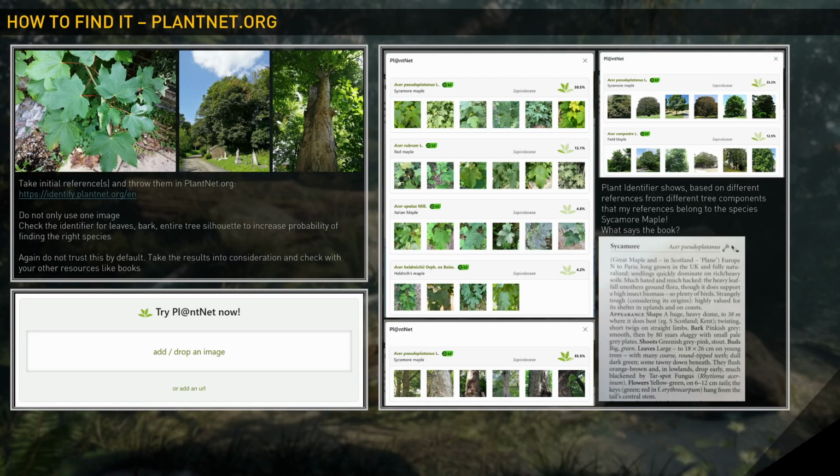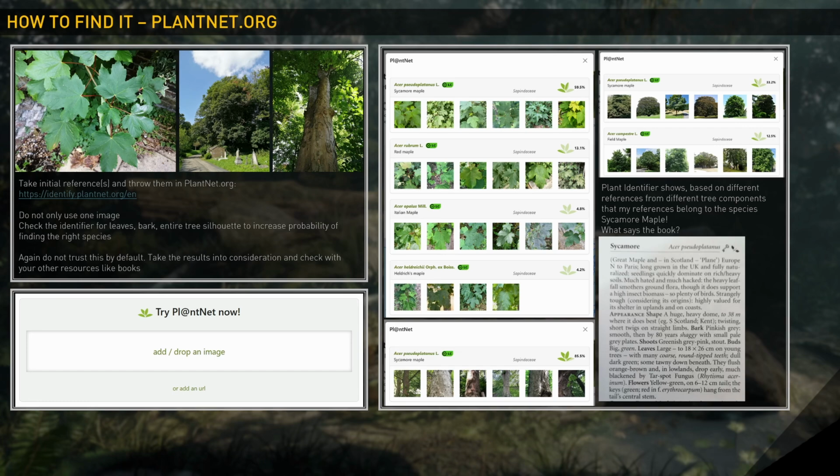Another online tool you can use for that, and I'm also using it at work, is plantnet.org. It's a really nice online platform where people share their location and pictures of where they found a certain plant. This is then used as the base of a data set for when you upload an image of a plant. Again, it's AI, so be careful. The tool will figure out the probability of what plant we are dealing with.